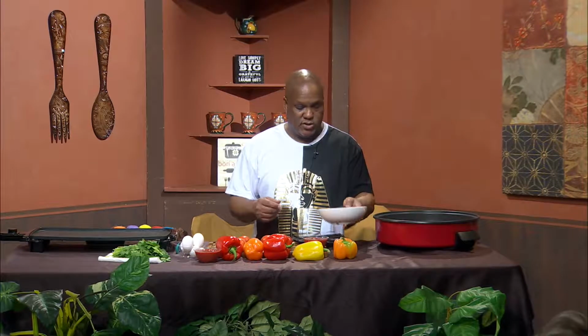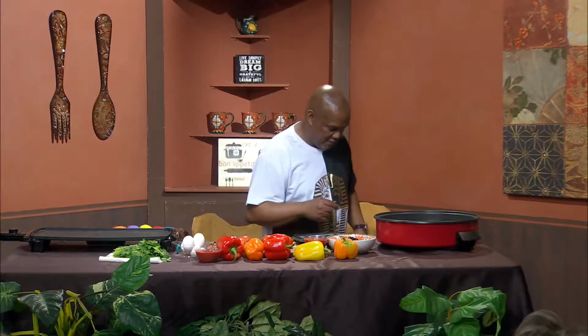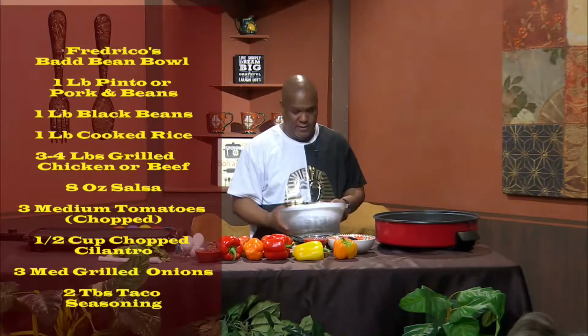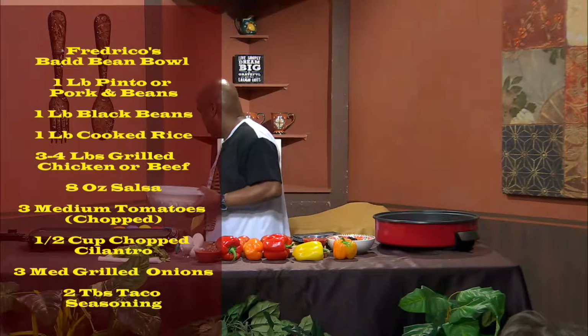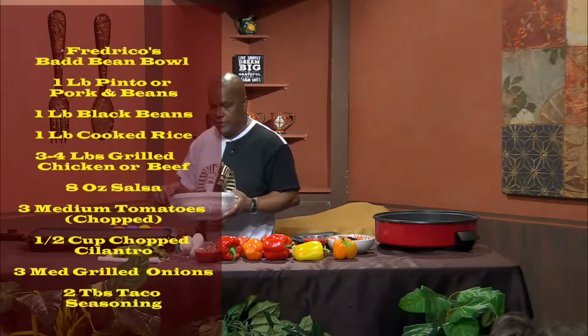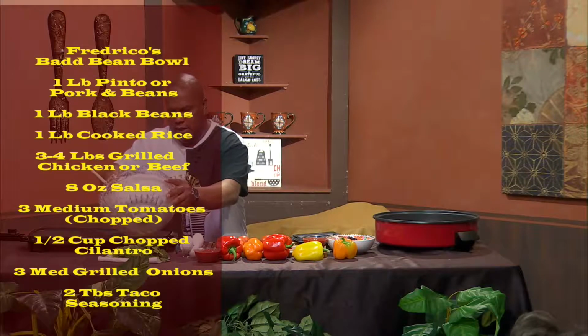So anyway, we're gonna start with some black beans, about 16 ounces of black beans. And then I had some other beans at home. I know this is gonna sound strange to you, but once you taste it, you're gonna agree with me. I had some pork and beans. So what I did was I took the pork and beans and I completely took all the syrup and the goo and everything that comes with them.